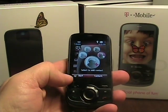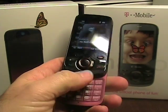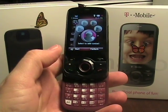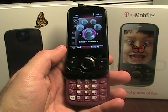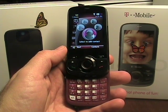If you're going to a feature phone, I've kind of outgrown it, I believe, and that's just a first look at the new T-Mobile Shadow. Still called the Shadow, just a couple little improvements.